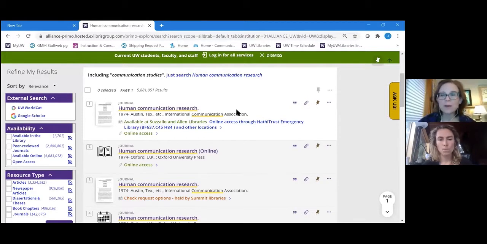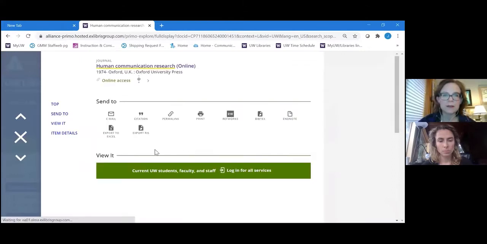We're seeing 2 right now because the libraries has some older editions available in print when we used to receive this in print. So that's why we're seeing this one. And then we're also seeing this record for just online access. They will both show you the same thing. But I don't think we need to worry about the print. So I'm going to click on result number 2.